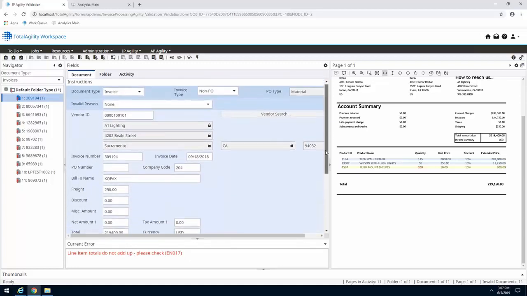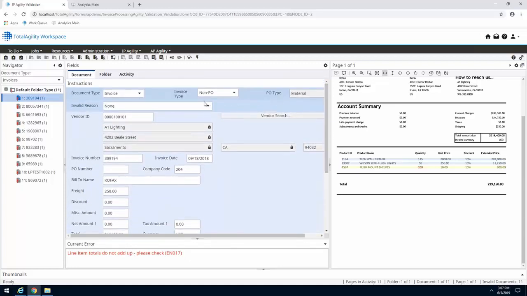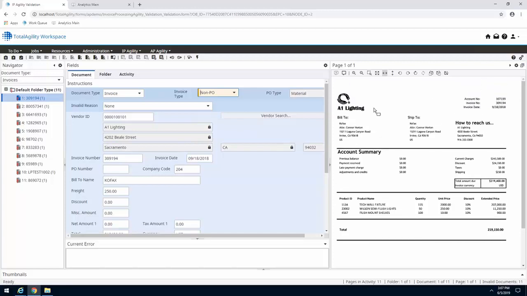First, I'd like to point out all of the information that the system is capable of extracting. Along the top, we have our document type, our invoice type, PO and non-PO. We also have the vendor information. Using the extracted information from the document, we have validated the vendor against a back-end database.